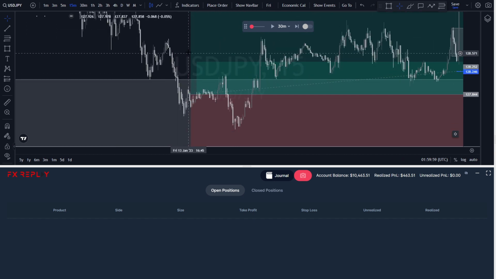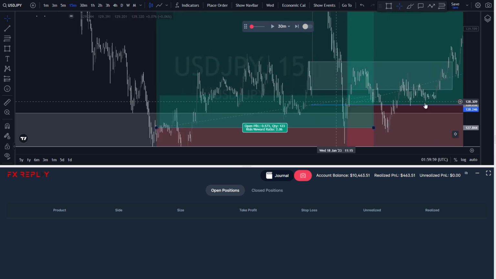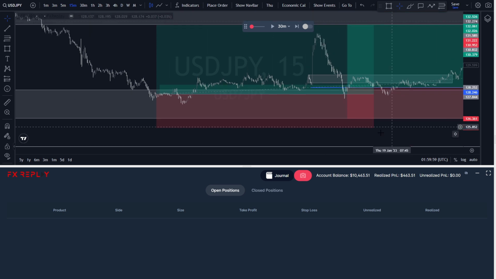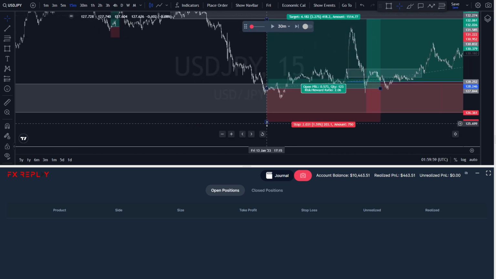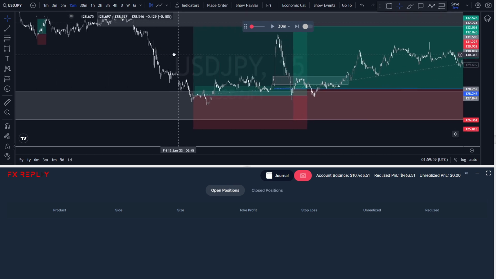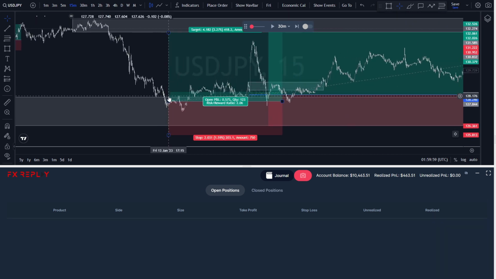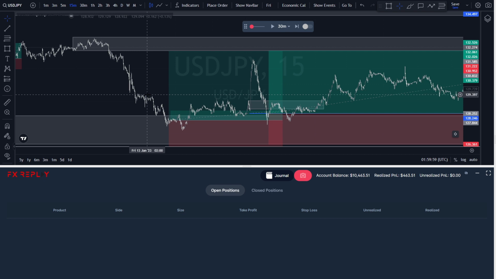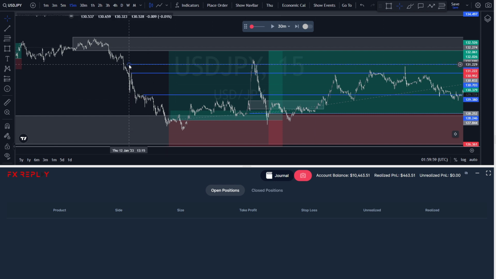Yeah, entered on the breaker structure and set my stop loss below the weekly order block with a lot of breathing room, or enough breathing room at least. Take profits with previous areas of liquidity. See, so right, hold up, let me mark it right here, here, and also the bottom of this, or the start of the order block.